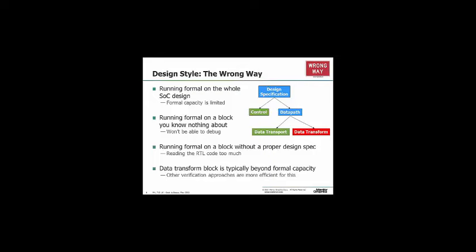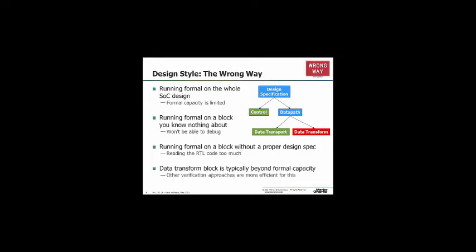Again, running formal on a block without a proper design spec. So a design spec, but a good design spec. You need a detailed design spec. You don't want to be coding properties by reading the RTL. Your properties are going to be way too implementation focused. You need to push back up, and we'll touch on this again later. But you need to write properties and verify from the spec, not from the implementation.